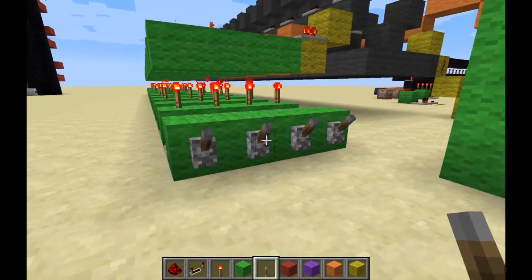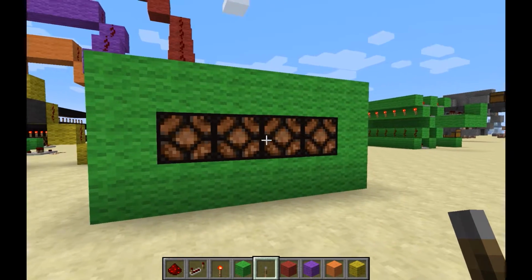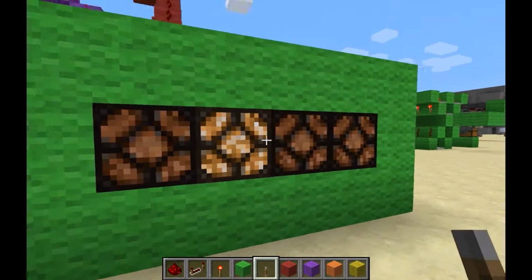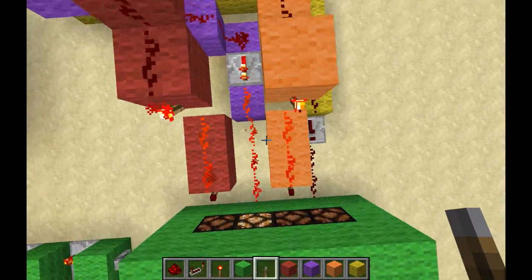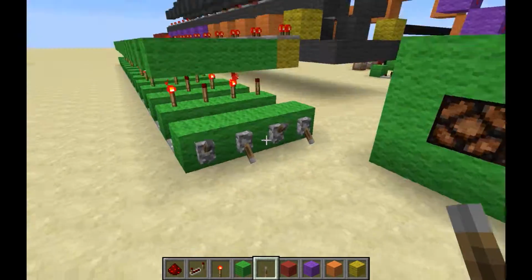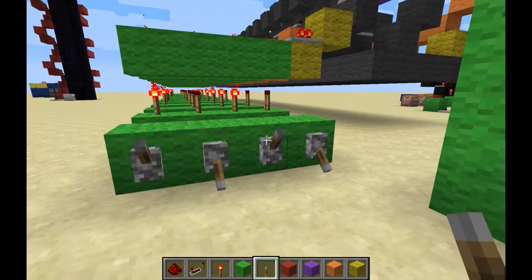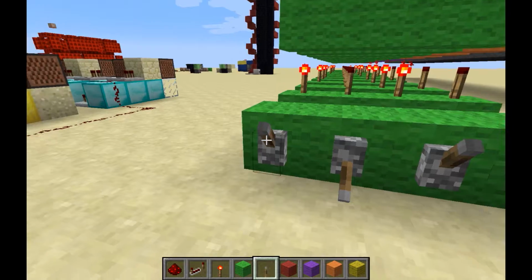So let's go ahead and put in 2. So after a little bit, we get 2. So it doesn't light up the previous ones, it just lights up the one that's activated. It does lag a little bit because there's a lot of repeaters. It has to work that way, or at least as compact as I've made it. So we can add 3.